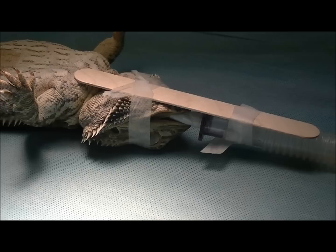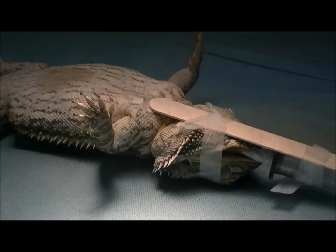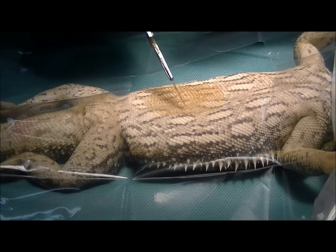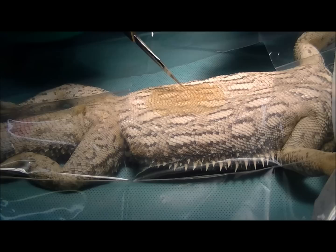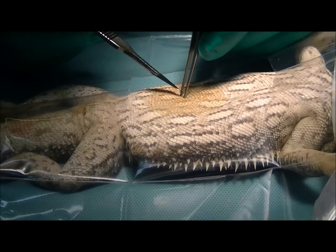She's now anaesthetised and hooked up to the anaesthetic machine. As you've seen in other videos, we use a tongue depressor to secure the ET tube. She's on her back in position ready for surgery — my nurse Carla is sorting out the anaesthesia in the background. We'll prep her for surgery and make an incision in the belly to take out the ovaries and uterus. Unlike dogs and cats, these guys have a large mid-abdominal vein, so we're going to come off to the side by about a centimetre and make a small incision — probably about three centimetres long to give us good visualisation. We should be able to get both ovaries through that incision.